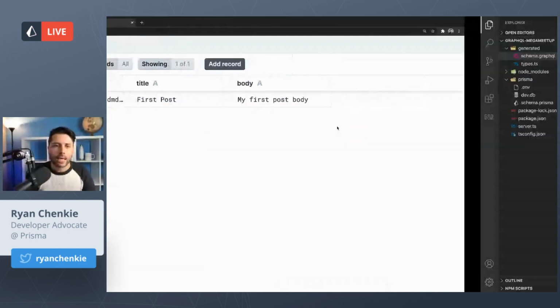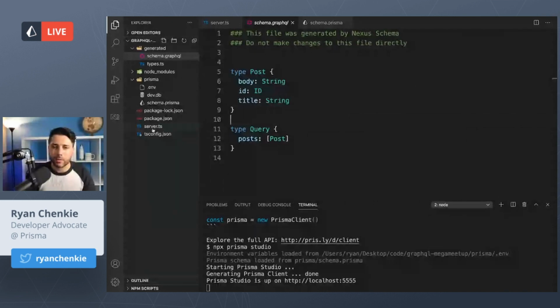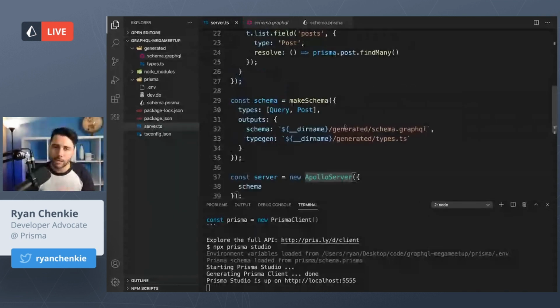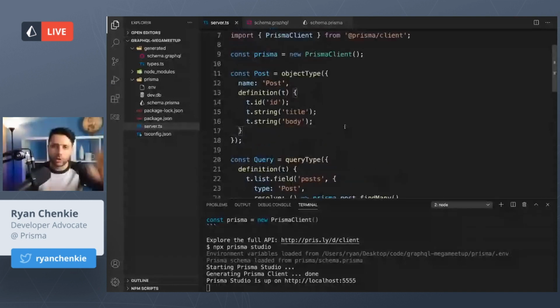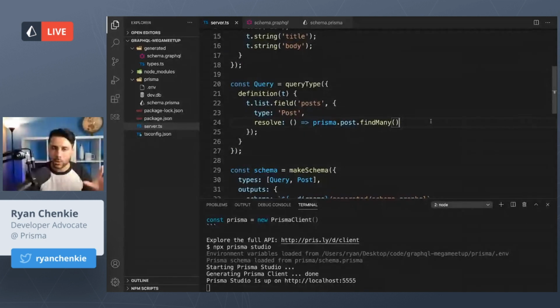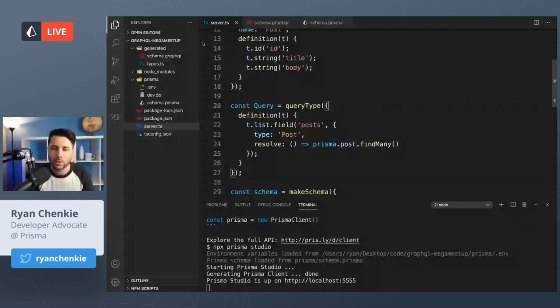And Nexus, a lot of people ask, what are the benefits of doing this over writing SDL plus your resolvers? Some of the things that I like would be, as I mentioned, you do your schema and your resolvers all in one spot. That happens in the same spot. I think that's really cool. I think you have a smaller code volume as well. You don't have all the scaffolding that goes into making your schema definition and then your resolvers in two different spots and then importing them and tying them together and all that. And then finally, the generated stuff that you get here is really great.